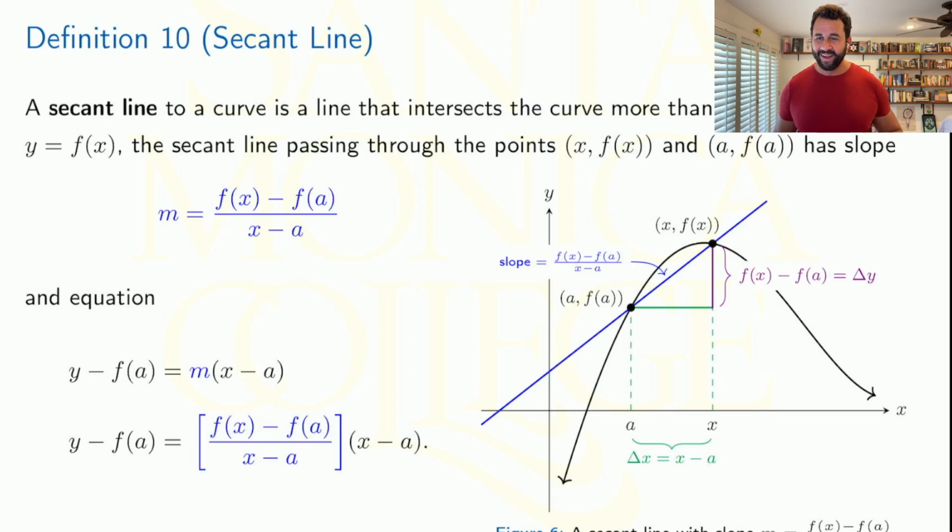Sorry about that. Okay, so let's look at this picture. First, this black curve you see, that is the graph of the function y equals f of x, okay? So that's the function we're working with. Now, let's look at the 2 points that we picked on this graph. There's this point, x comma f of x, and there's this point, a comma f of a, right here. Now we're going to connect those 2 points with a straight line.